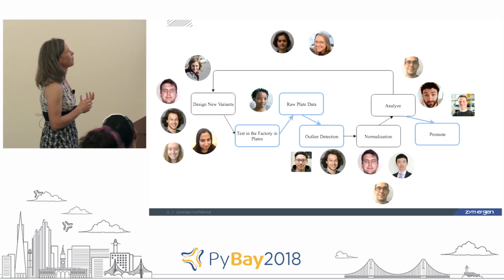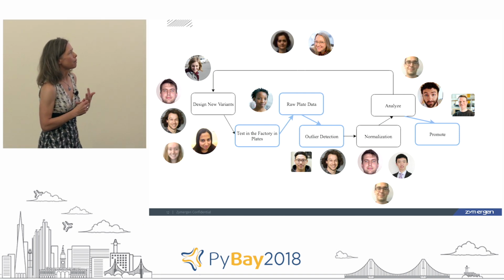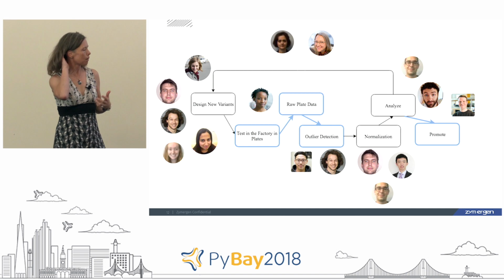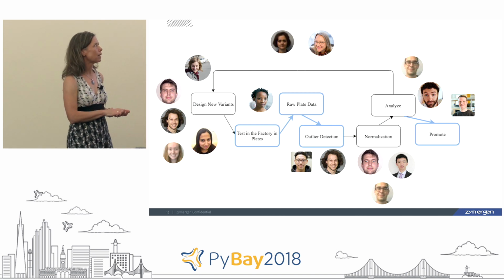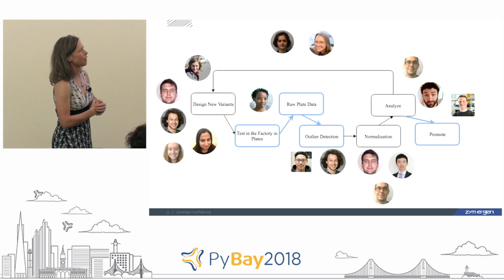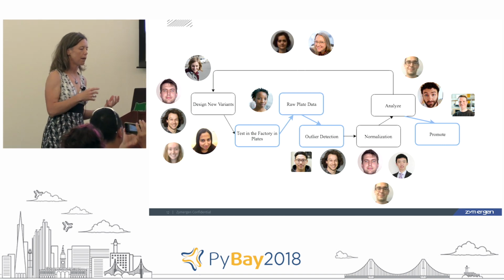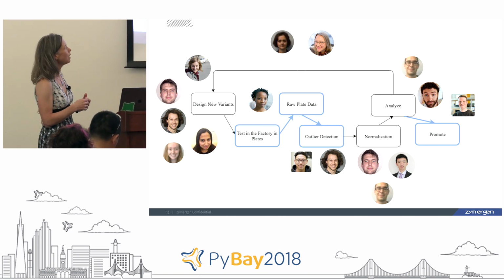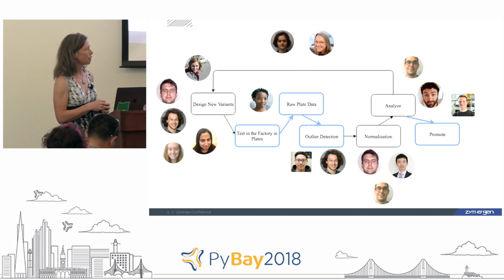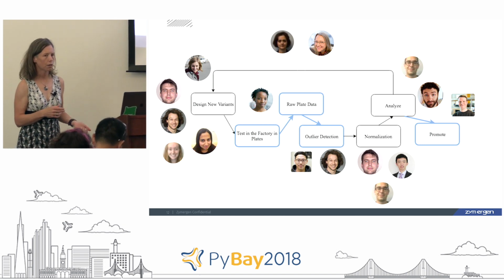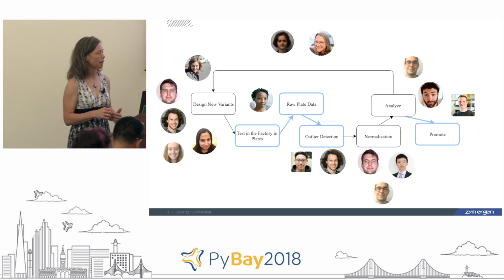We have a great diverse team working on this. I primarily work in the blue boxes, so designing the plates in the factory, outlier detection, which we're talking about today, and I've also worked a lot on the question of how to predict what's happening at scale. Here I want to make a shout out to my colleagues Flash and Nathan, who've also worked a lot with me on the work that I'm talking about today.